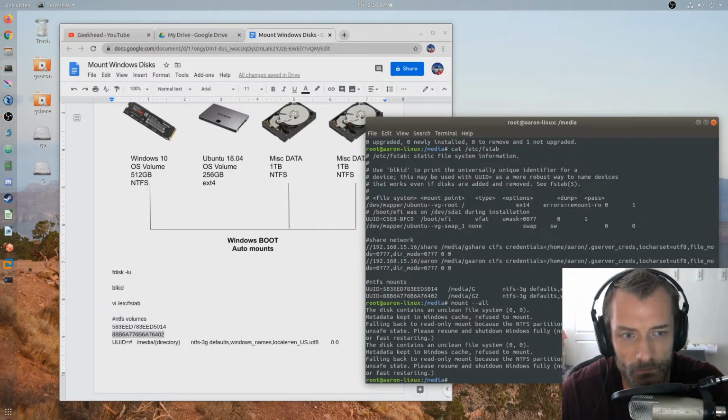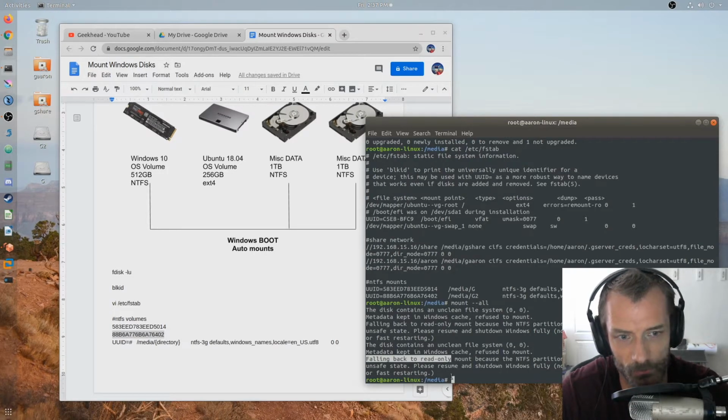So here's what I did. Before I made this video, I unmounted these volumes, and I must have unmounted them in a non-clean way because I did a umount. And so now they've tagged themselves as unclean file system. To be honest with you, I'm not going to repair this from Linux. You probably can, but I'm going to go ahead and just boot it back into Windows, and I can repair those volumes if there's anything to be done on them at all. And it should clear that error. But you shouldn't necessarily see that. And by default, it's not going to mount read-only. It should mount read-write. But that's interesting that a umount did that.